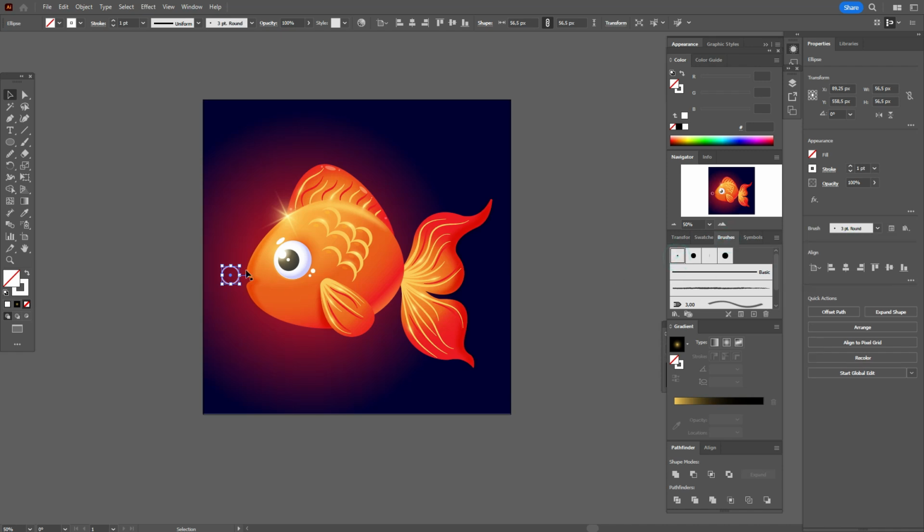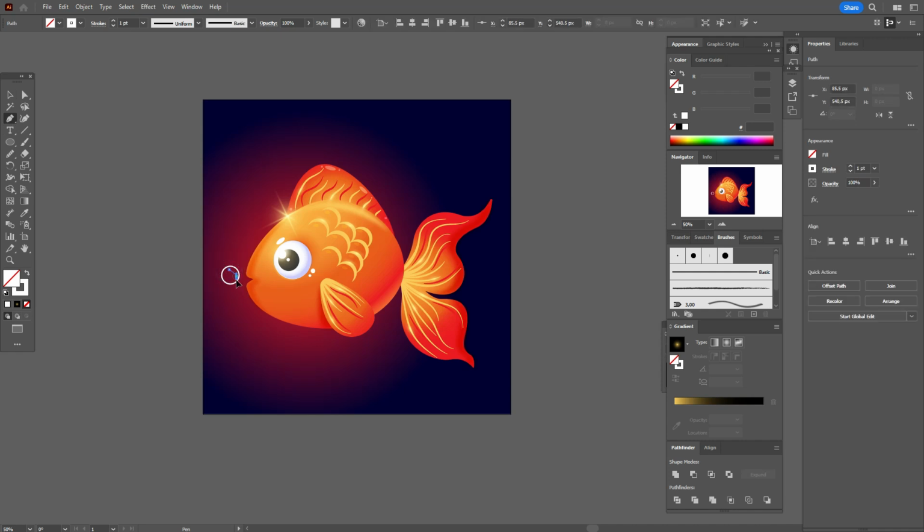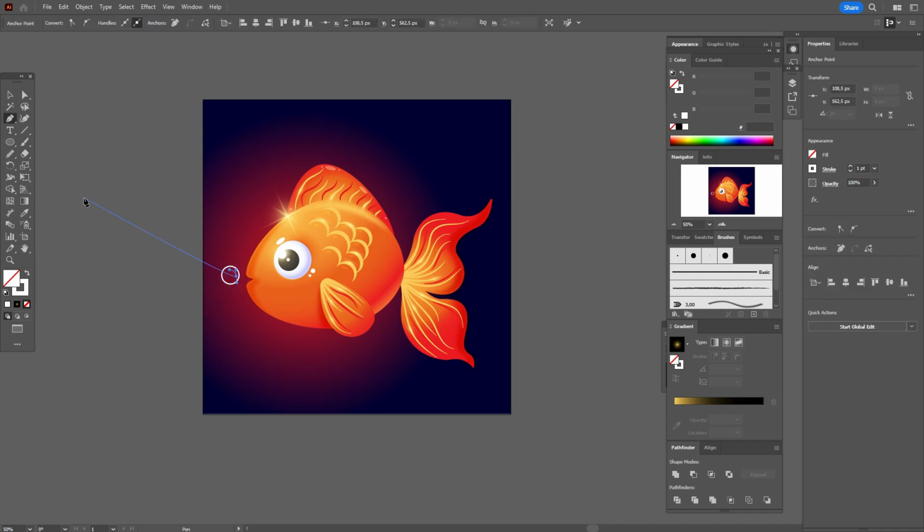Now here that shape, that brush, and add here a line with pen tool, the same brush.